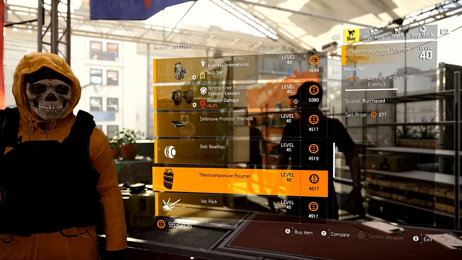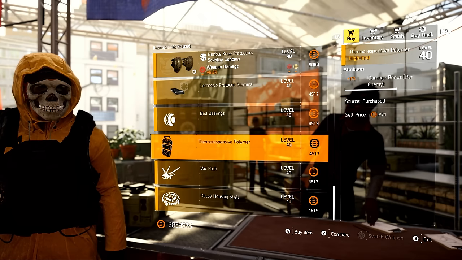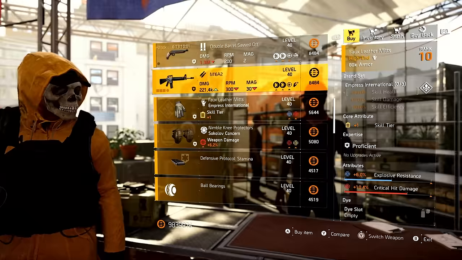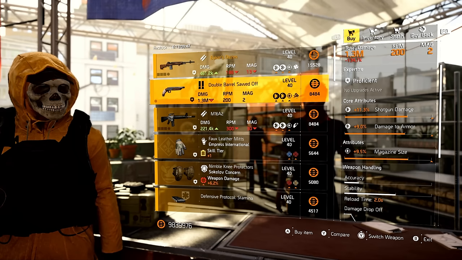Just saying. Looking at the mods: Disrupt Resistance 8.3, Seeker Mind plus 1 cluster, Shield Damage Bonus 1%, Firefly Blind Effect Duration 5.8, and Decoy Health of 5.5. Now, must-buys from the theater. Not really, man. The double barrel is not bad. Just recalibrate the magazine size off for damage to targets out of cover. And the Sokolov Concern knee pads aren't bad. I already explained that one.